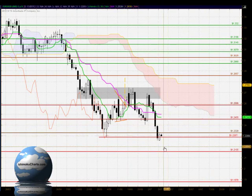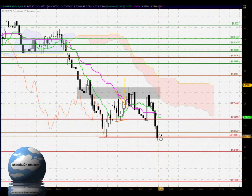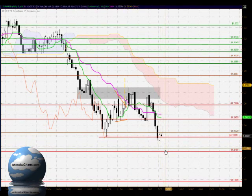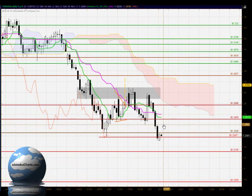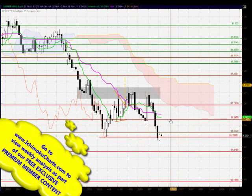Now, there isn't a lot of support down below if this trend does continue down, and if the market finds resistance around this 123.28 area and sells off, then the next area of support is 121.55, and below there isn't any major support until we trade down to 118.76. To the upside, there is some potential resistance after the 123.28 area in a minor way around this 124 level, and then up to 124.55.